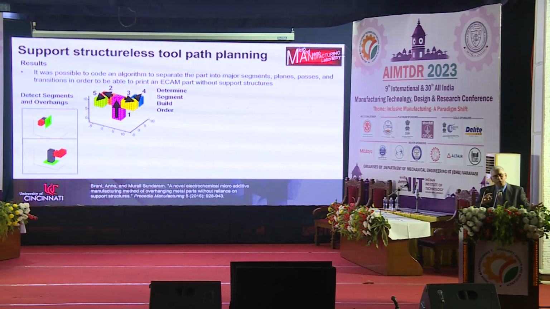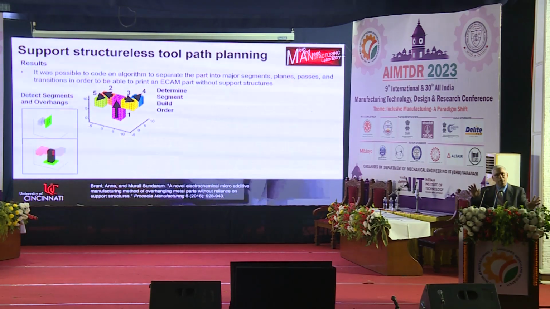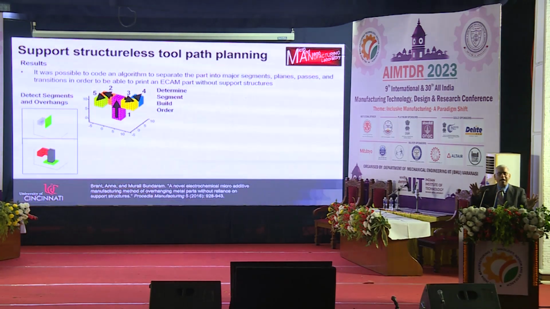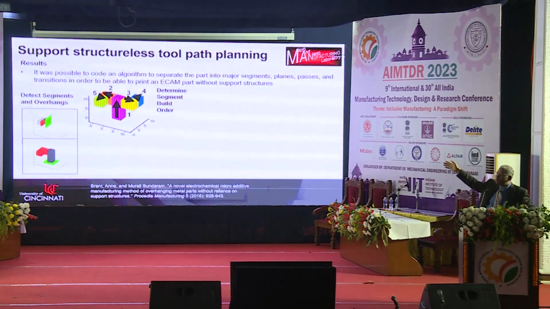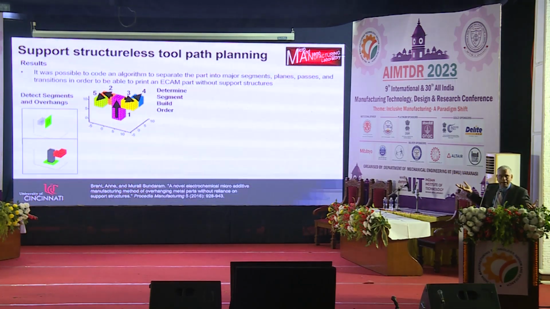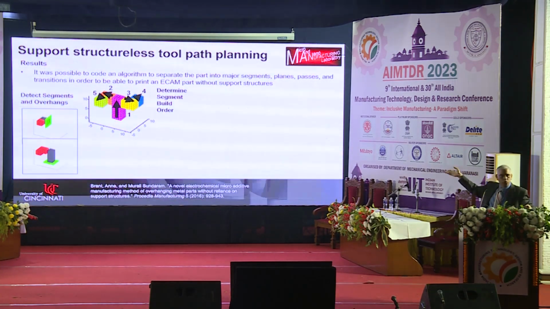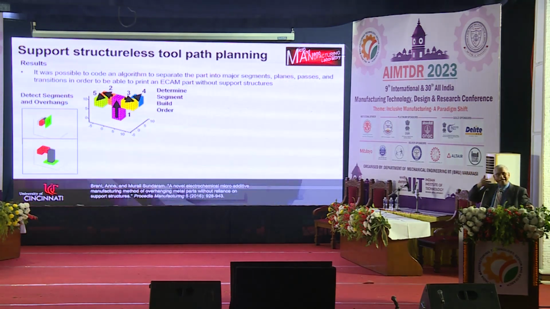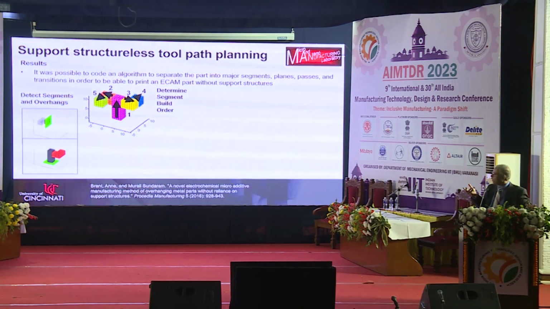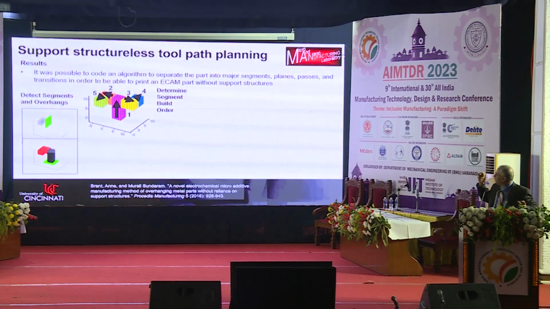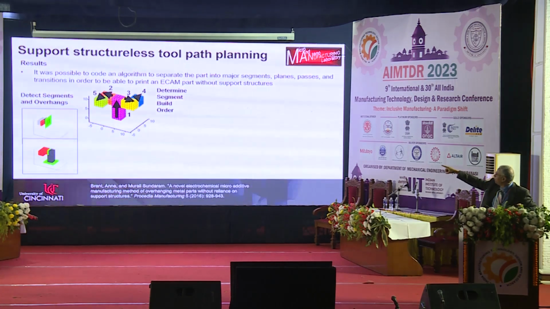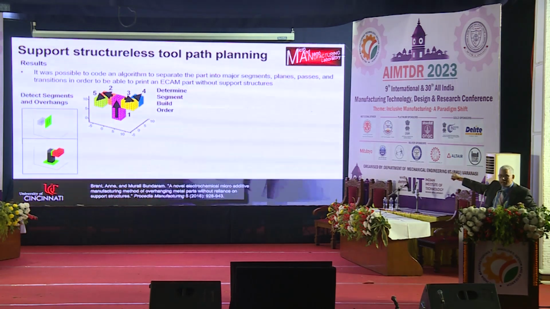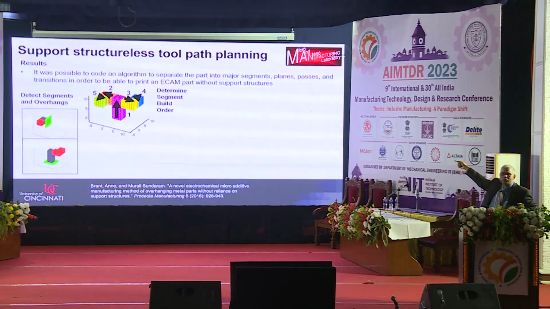Sometimes these algorithms will give you a clear answer, but sometimes there can be a dilemma. For example, everyone knows number 1 is the first one to build, but 2 or 3 I can switch them, right? 3 can become 2, 2 can become 3. So there will be a tie, so your algorithm should come up with some way to decide which one is going to be the next part. But once you decide that, for example, this is going to be my 2, this is going to be my 3, then my 4 has to be next to 3 because I am branching out from them.